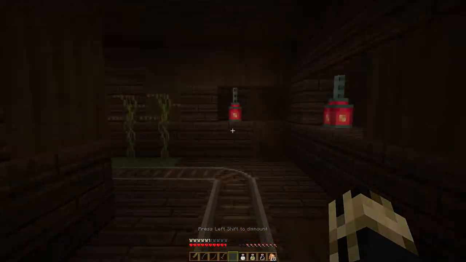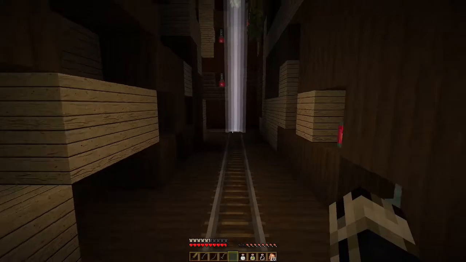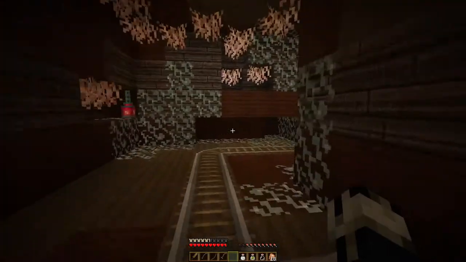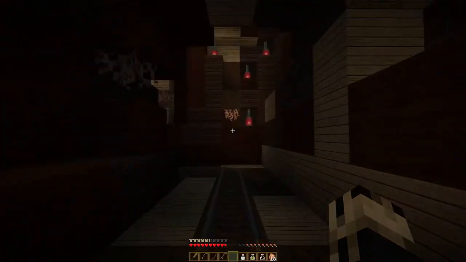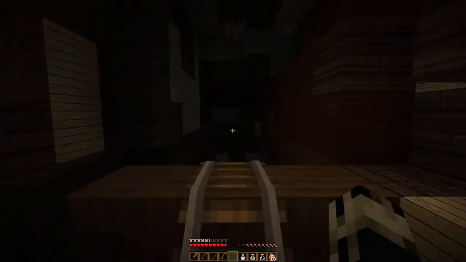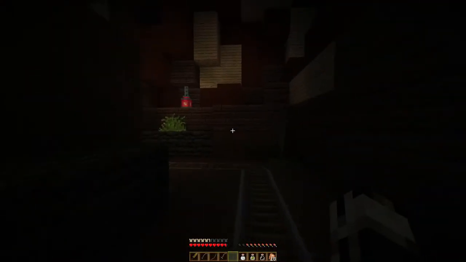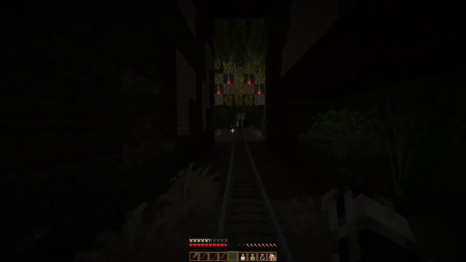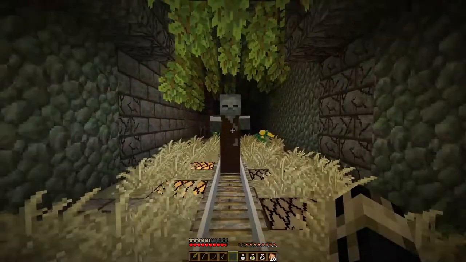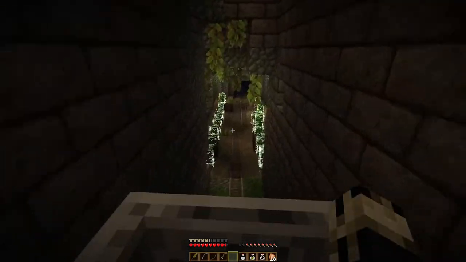These are my favorite parts of Mick's maps. The little minecart scenes. To me, they're just always so creative. I know Mick's watching, so Mick, I love the minecart portions. Like, these are the coolest parts of the map. They're just so much fun. Oh, it's so good.